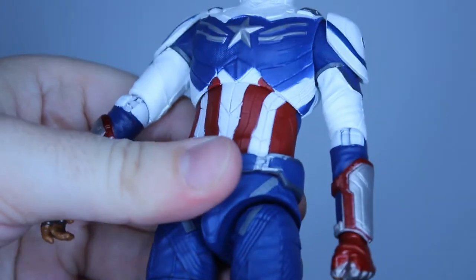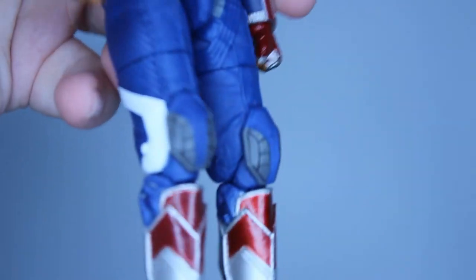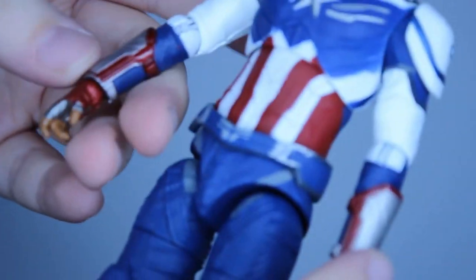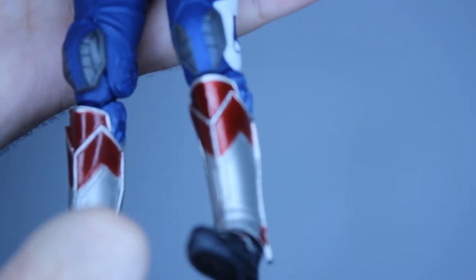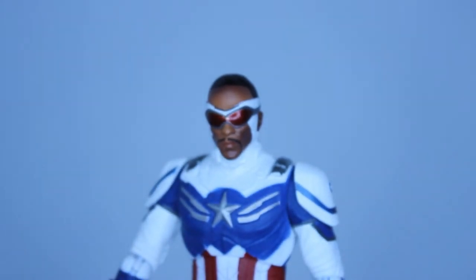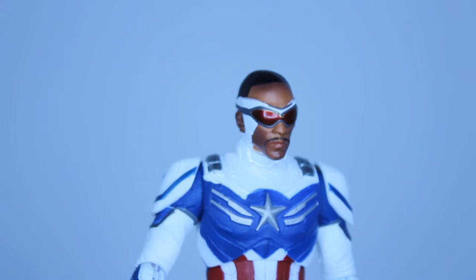You've got the belt, which looks really cool, and the pants are really well done. The knee paint apps are generally really good on this figure. The paint apps here are really awesome looking — some of the past Marvel Select figures had paint apps I wasn't sure about, but seeing this, these are really great. You've also got the gauntlets on the side which control the red-wing drones — because he has multiple red-wings now so he doesn't have to worry about them getting destroyed. Some jets at the bottom too. The detailing on this figure is absolutely amazing, and the sculpting is really great. Whoever at Diamond Select did the sculpting did a phenomenal job. Probably one of my favorite-looking MCU figures that I have.